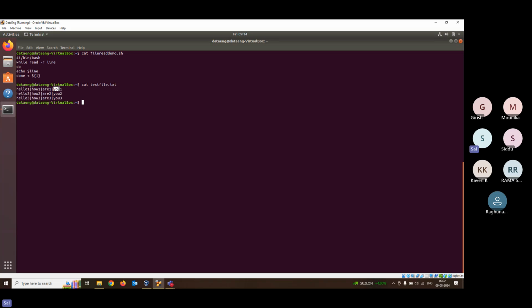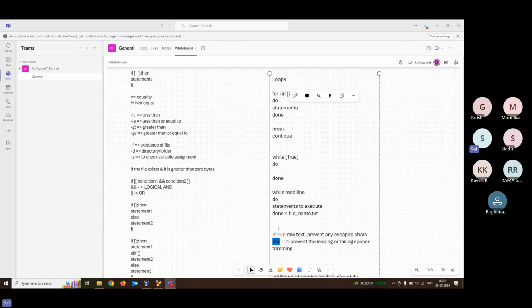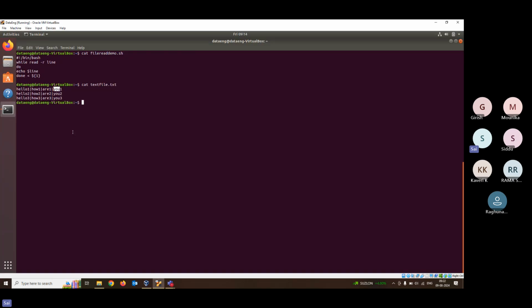It's like a semi-structured file. In these cases, we can use IFS and define the delimiter. When we define this delimiter and assign it to IFS, each field, like hello 1, 2, 3, will be treated as a separate column, and how 1, 2, 3 as a separate one, and R 1, 2, 3 also separate. Okay, but let's see with an example.